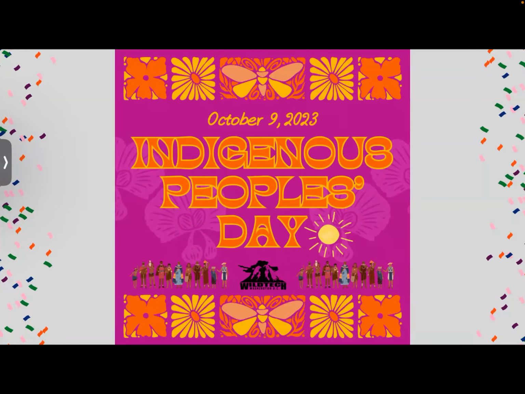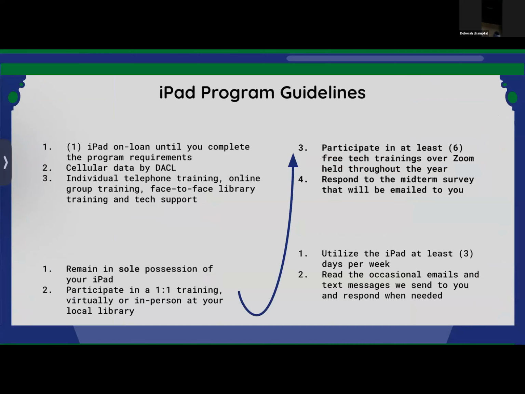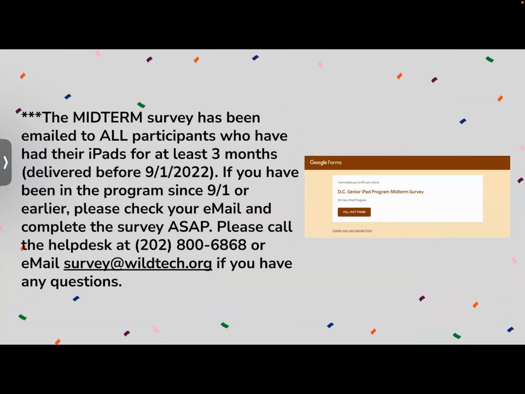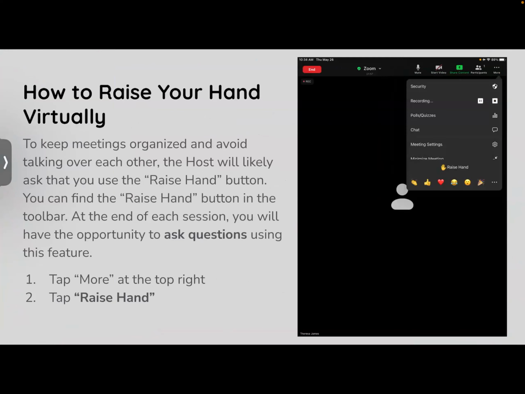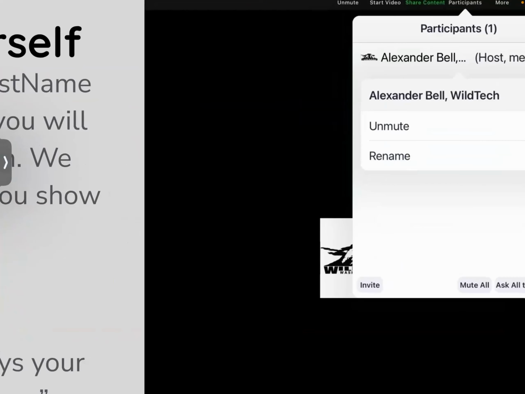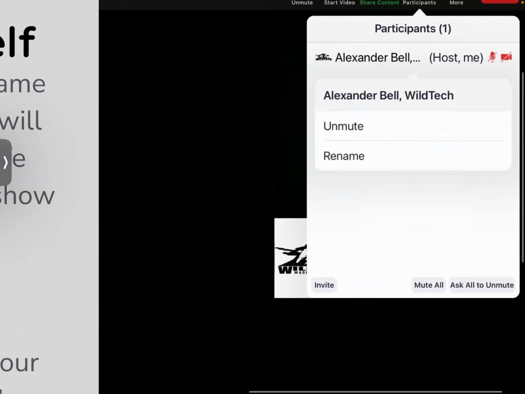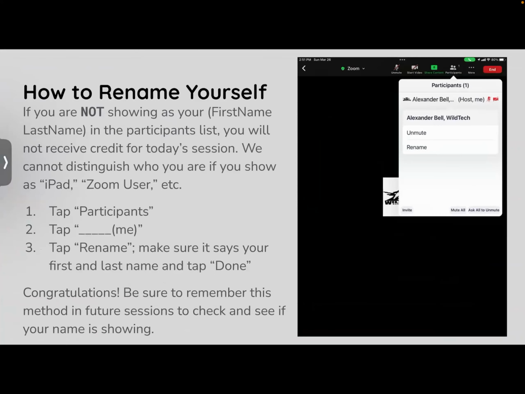You don't have to rename yourself because you're already showing as your name, ma'am. If you were not showing as your first and last name, you would tap on whatever is there, me, and then you would see that rename option. Just like we went over. If it doesn't say your first and last name, all you have to do is tap there, and then you'll see rename. But you're good to go.